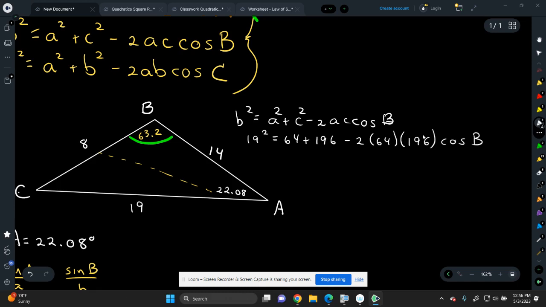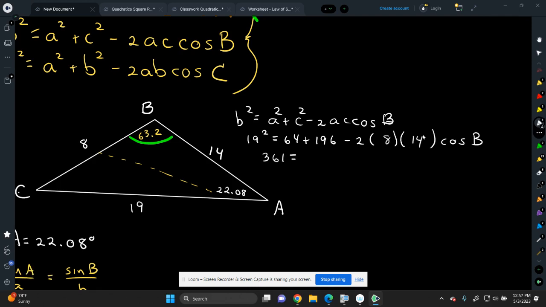Why is it 64 and 196 and not 8? I squared them already in my head. For when you did cosine, isn't it just A squared and C squared? Oh, did I do that before? I have no idea. I wonder if I did. I think that's where it messed up. No, not for A. You just did. Oh, okay. All right.